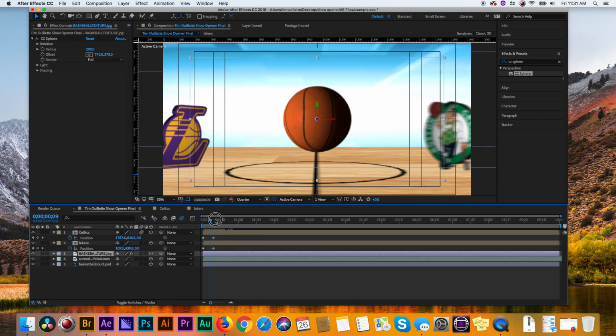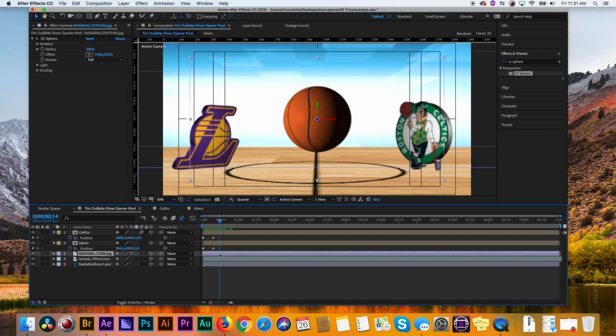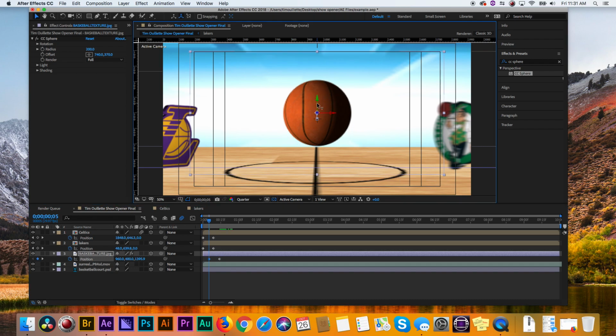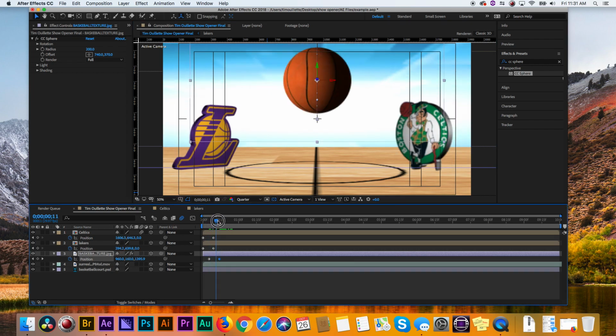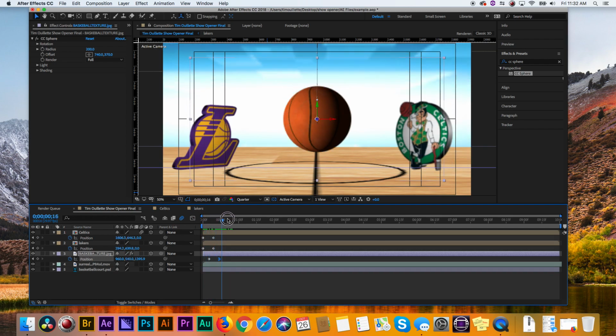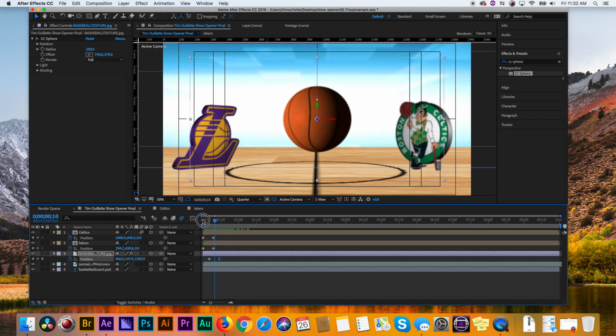And then, what the hell, I'll do the basketball from the top. But we'll stagger it a bit, right? All right, I'm gonna hit Option P. There with the basketball. Go back about 10 frames. And I'm gonna use the easy in and out for this. I'll actually use easy in. So I'm gonna right click on this, go to keyframe assistant and ease in. And this is simply gonna slow the velocity. Rather than it going from a start to stop, it's just gonna get slow. Later we'll get into expressions where we can make things bounce and stuff, but we're not quite there yet. So that looks good to me.